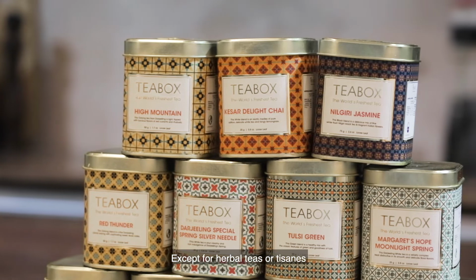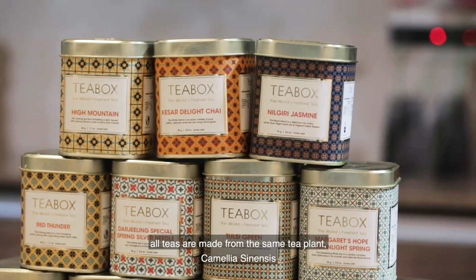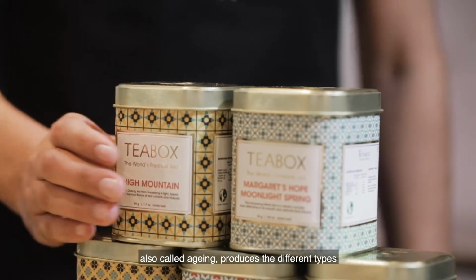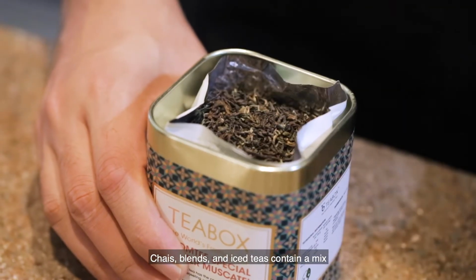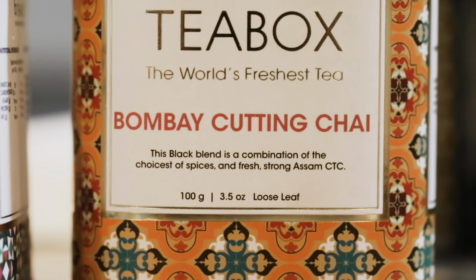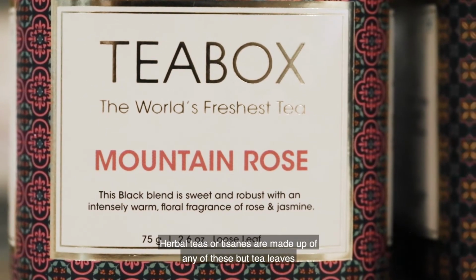Except for herbal teas or tisanes, all teas are made from the same tea plant, Camellia sinensis. The difference in processing and oxidation, also called aging, produces the different types. Chais, blends and iced teas contain a mix of other teas, spices, flowers, herbs and fruits. Herbal teas or tisanes are made up of any of these but tea leaves.